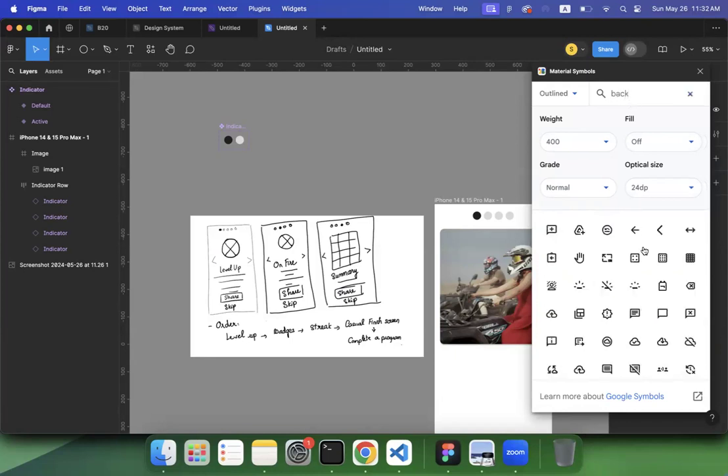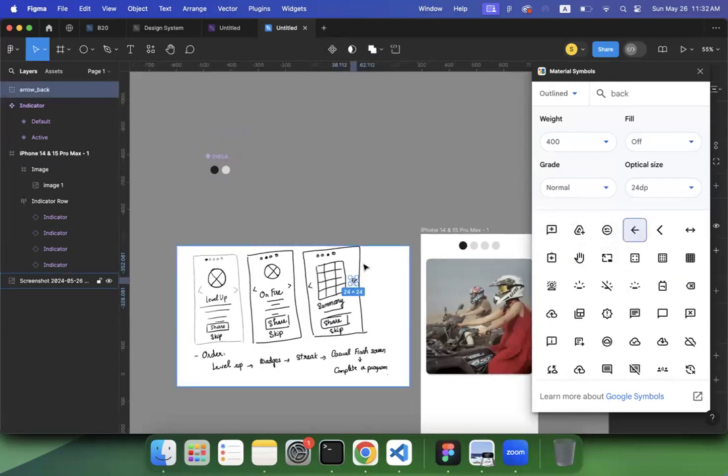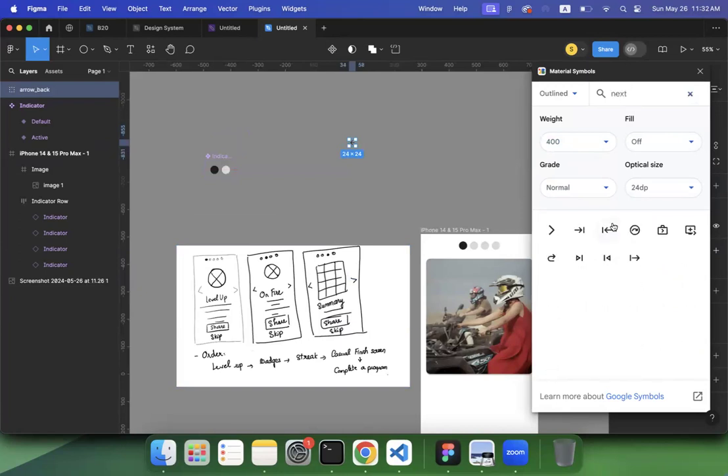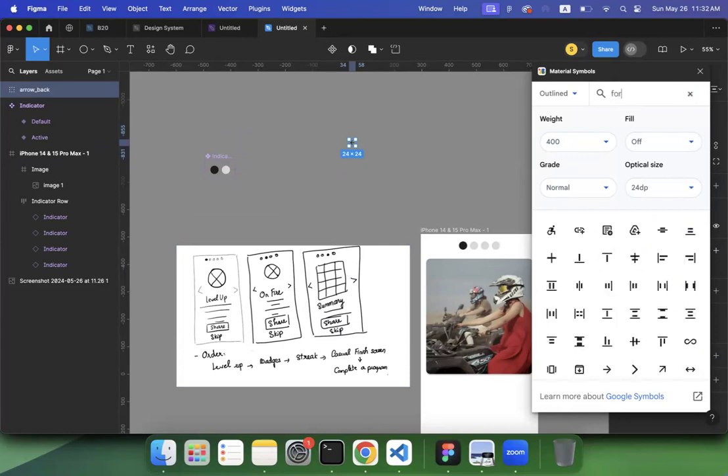Then I'm going to search for back key. So this one is back. And next, forward. This one is the forward.